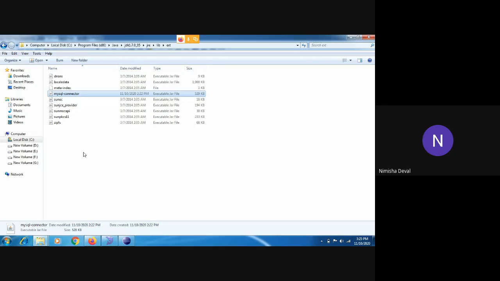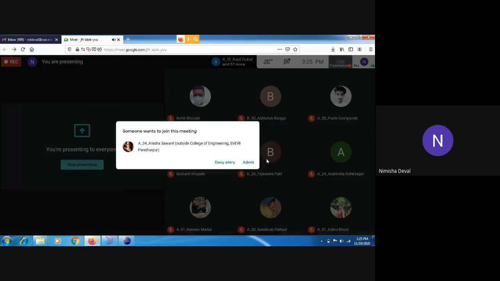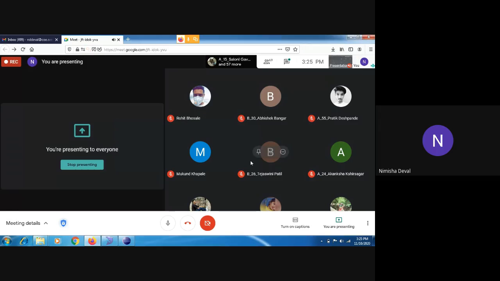If you are running this program on Notepad, then you have to follow one simple step, that is set classpath. Like we set the path for running a Java program, in the same fashion you have to set the classpath.